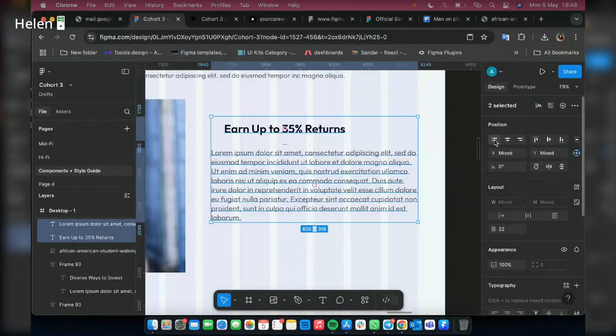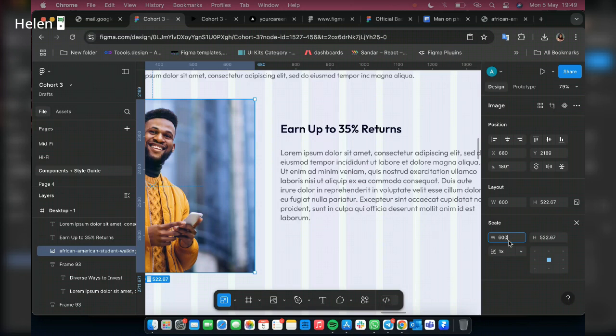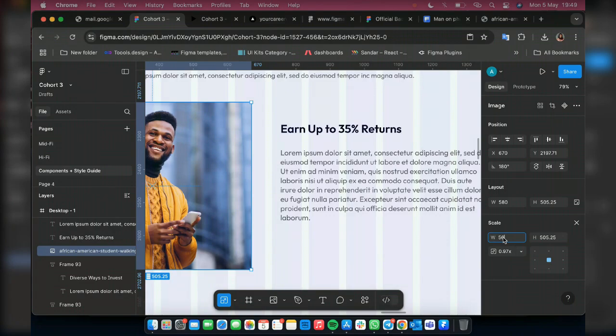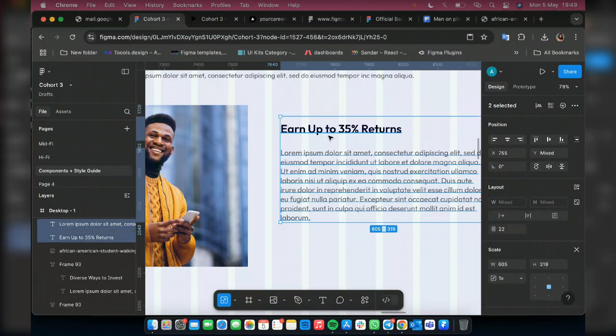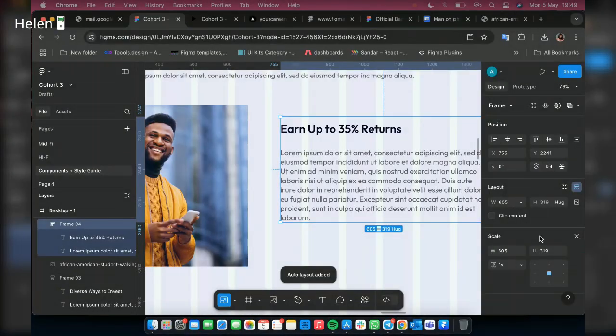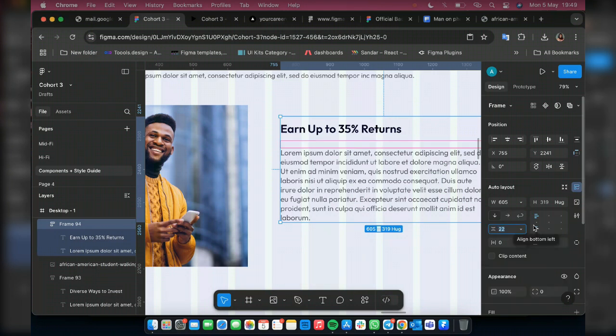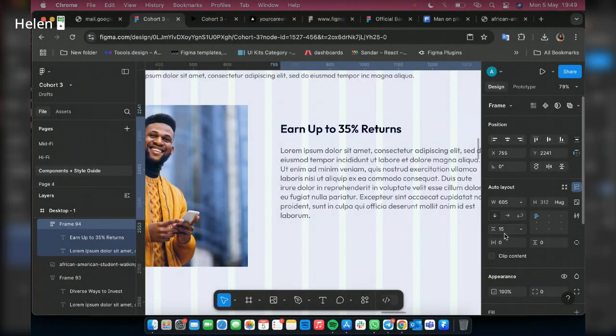So I'm going to reduce this image a little bit. I'm going to use my scale and reduce it to 580. Or let's make it 560. This is okay. So I'm going to hold this, and then I'm going to make it auto layout. Once I make it auto layout, I don't like this space, it's too much. So I'm going to take this out and close the scale. The space between them is 20. So I'm going to make it 18. Okay, let's make it 15. Okay, now this is better.